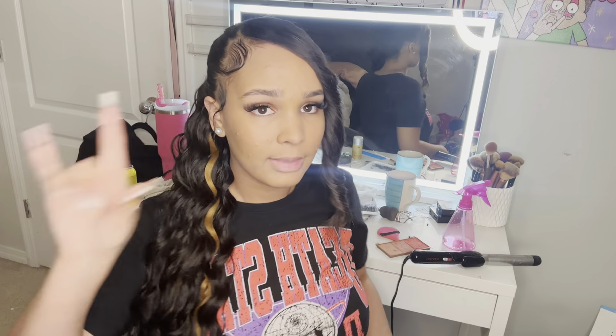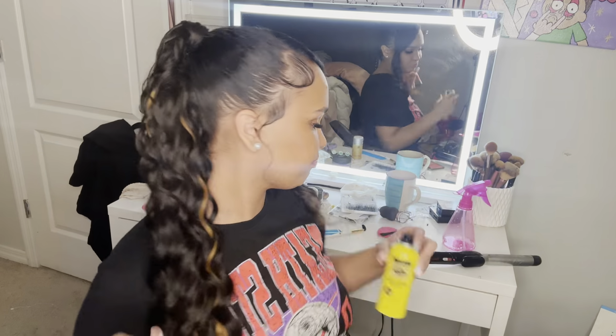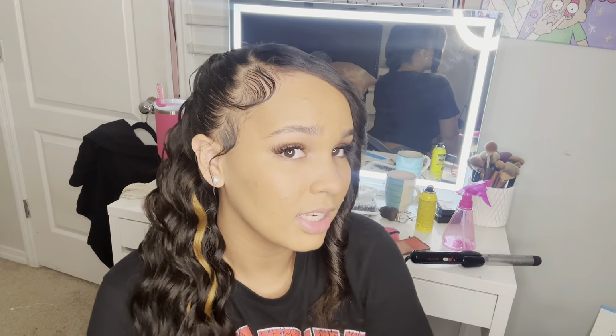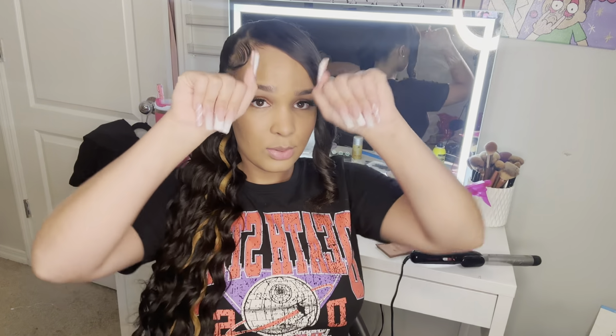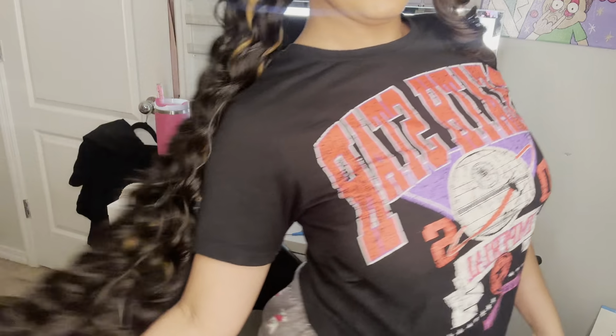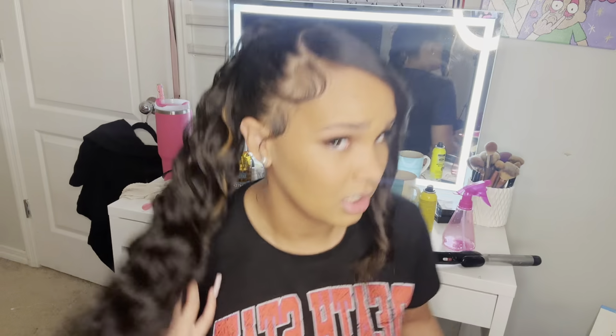And I did my signature little curl thing here, and then I sprayed it with this Ebin Wonder Lace spray. It's kind of like a gossipy low-key, but yeah, super cute. I feel super pretty. Got my makeup, nails, toes, and everything done. But yeah, y'all, Christmas is tomorrow, and it's real long too, y'all. 36 inches, and it's like well past my butt, like it's almost to my knees, like that's how long it is.